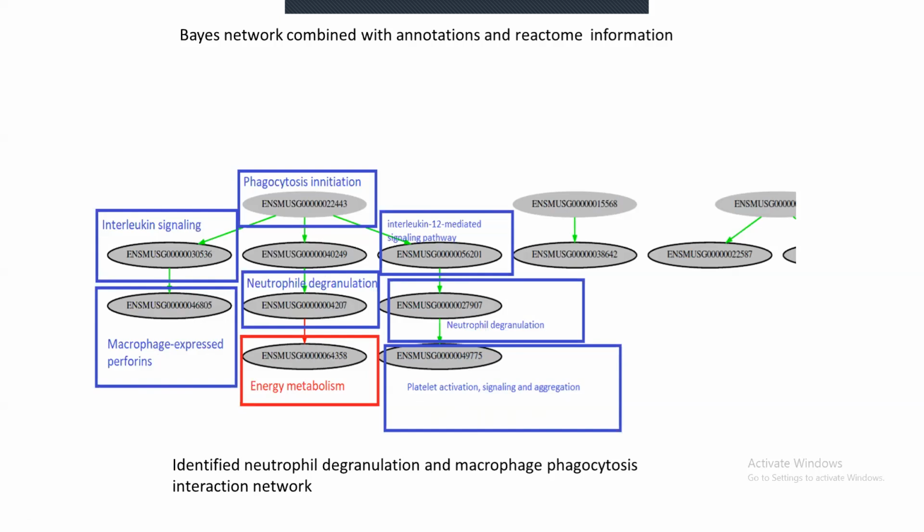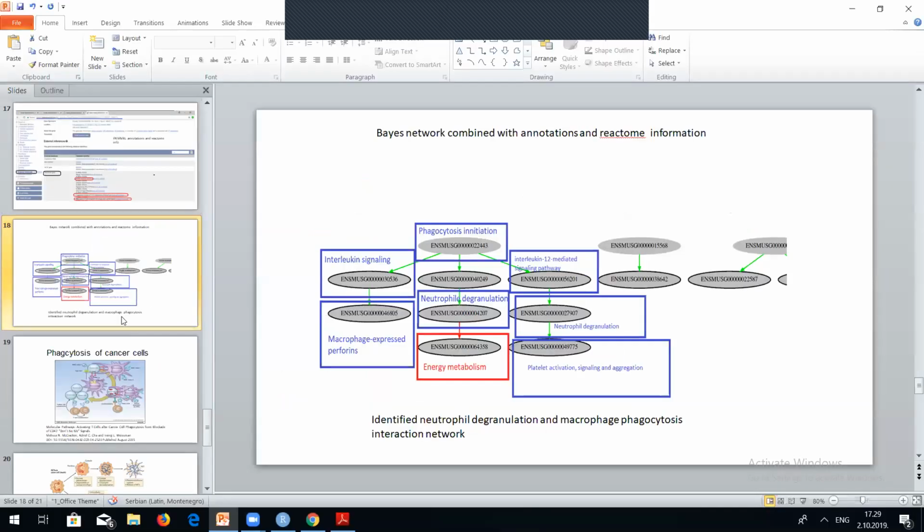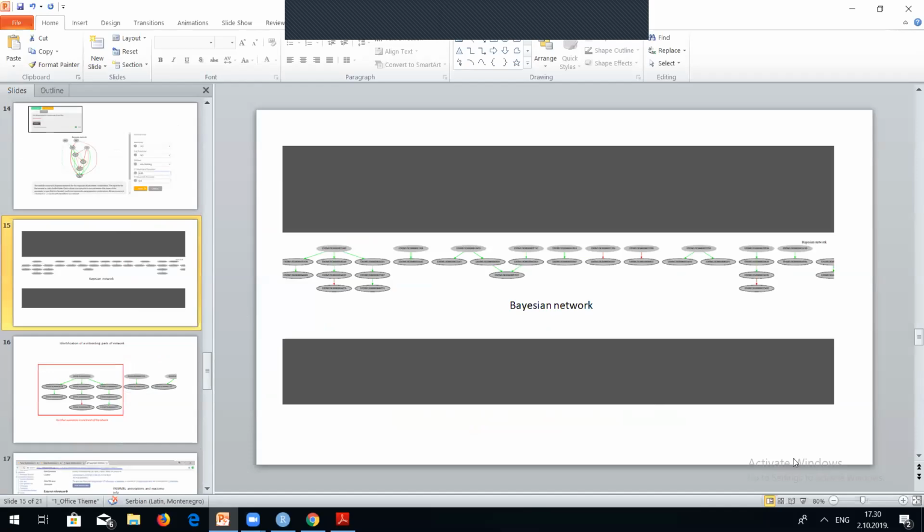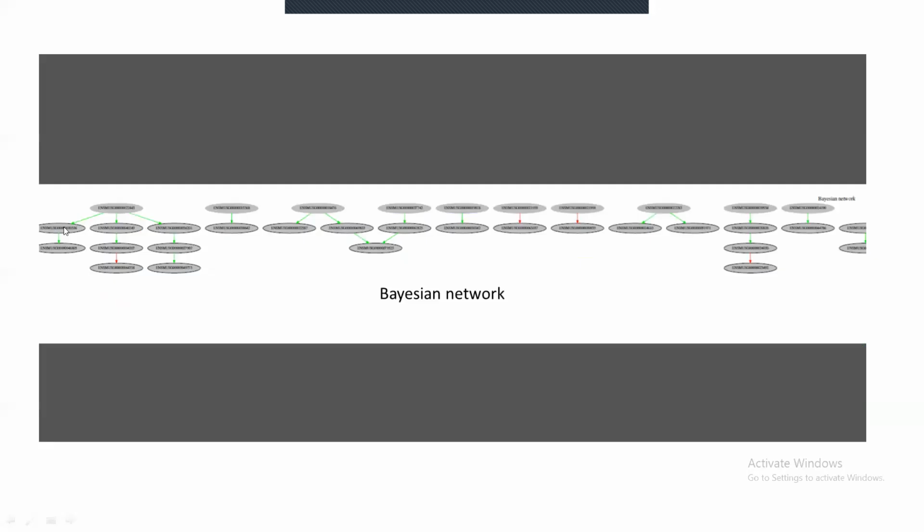So we could expand this analysis on other parts of our data. This is the part of the network we were analyzing, but you could analyze this one, you could analyze this one, you could analyze any of them. As I said, those that contain just two genes are not very relevant, right? So you might come up with some false results here. But if you have a complex network like this, or like this, especially the one we analyzed, which includes 9 genes, that means that you definitely have some process.